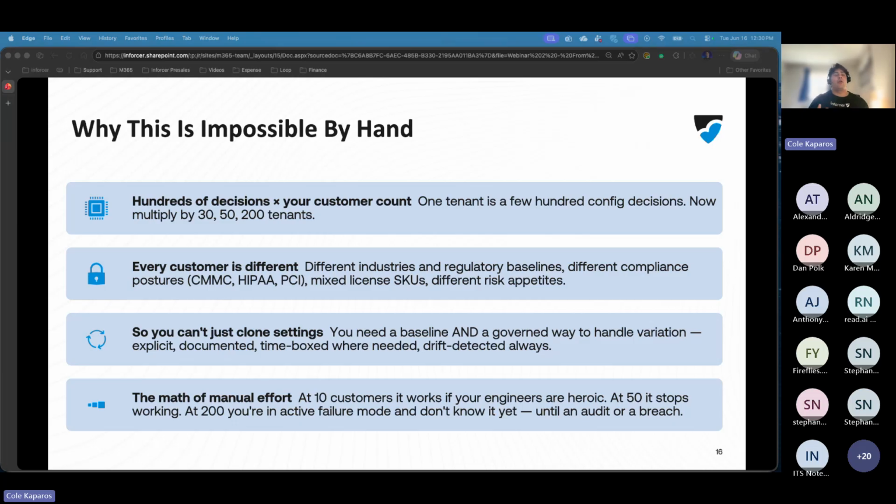So it's not just about volume, but like I said, everything is different between customers, and we want to help you guys standardize on that process. That's where the renaming and being able to pull out your golden baseline and apply it immediately comes in handy. Every customer is different, that's just the nature of it, but you guys can help standardize on the same. Well, we're pushing out a CIS baseline.